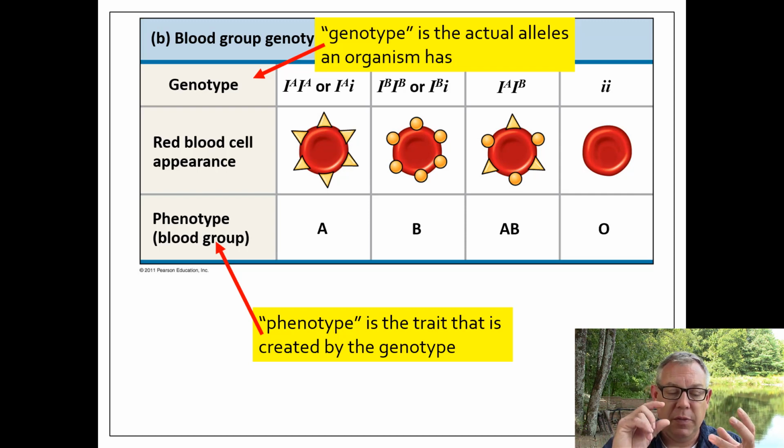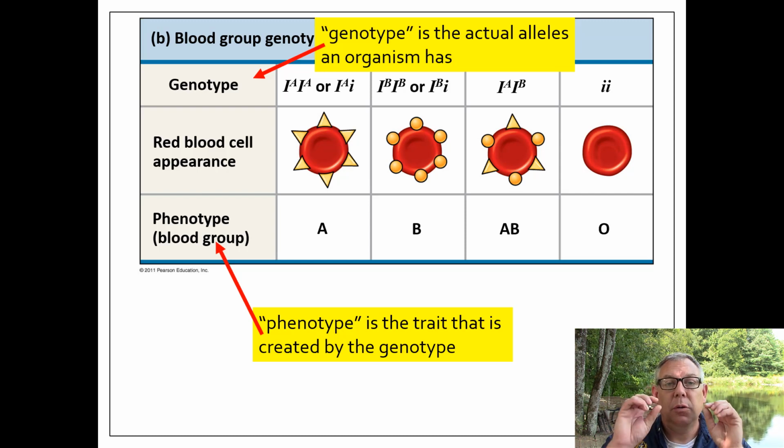Their other allele, that small i allele, doesn't produce anything. But one allele is still producing protein, so you're type A. Same thing with B. If you've got an A allele and a B allele, your body produces both and puts them on your red blood cell, so you have both the type A and the type B protein. And remember, the A protein is very similar to the B protein, they're just shaped a little bit differently.